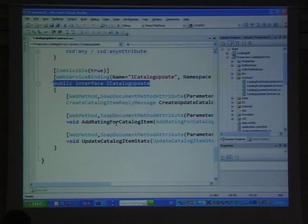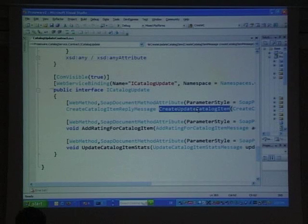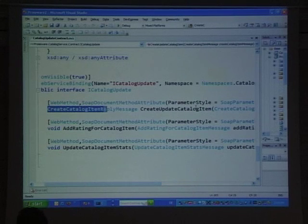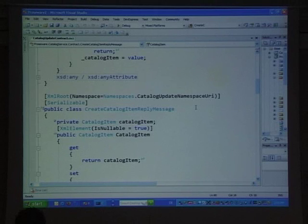It is an interface. Interfaces are pure goodness. This contains the exact same information as a WSDL file. Exactly the same. This here is your port type. This here is your operation. This here is your input message. It's even called message. I have a data structure for that. This here is your output message, which are all defined in schema and which happen to reference data that I'm defining in the data namespace. So these are my catalog items that come from the data namespace.